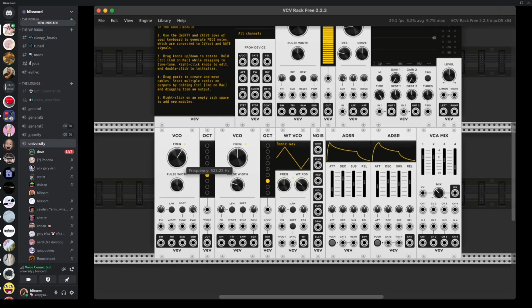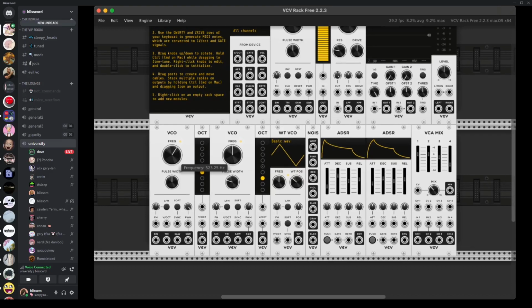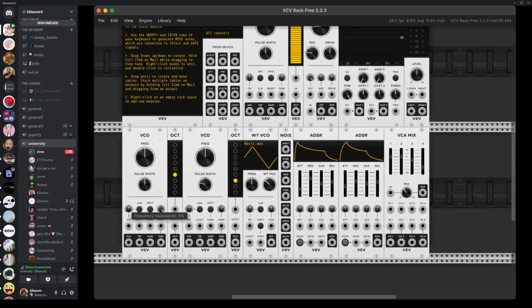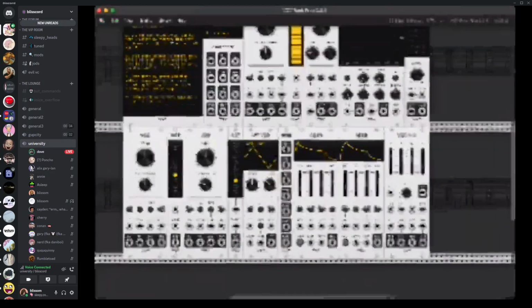And that's really useful for FM when you want both of your operators, or not both of your operators, both of your oscillators, to have frequencies that are ratios of one another. And you can do that for any knob. You can type in, like this one is from 0 to 100%, or sorry, negative 100 to 100%. But anyway, sorry, I'm getting a little tangential.